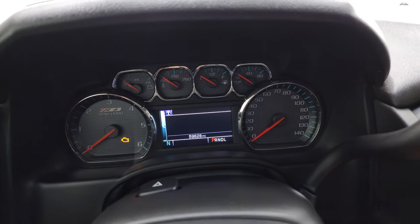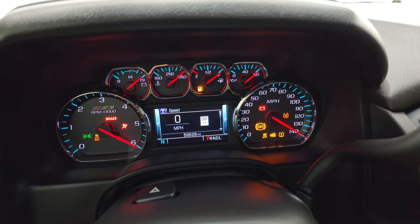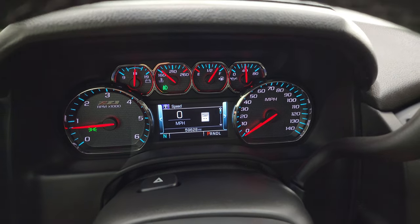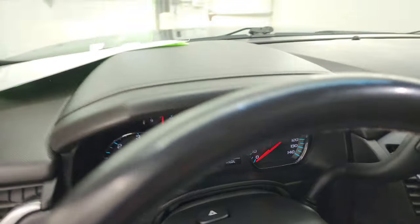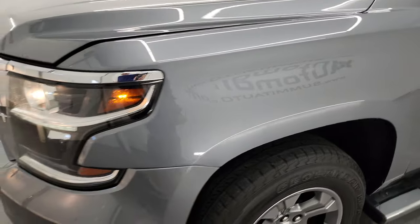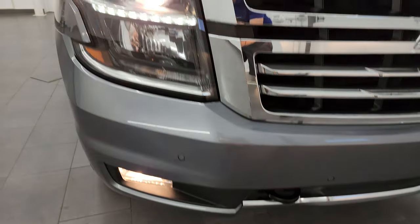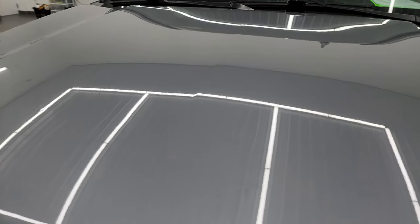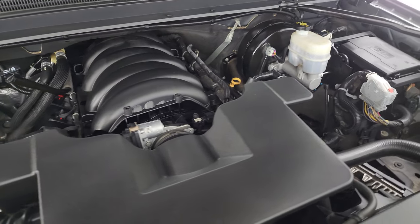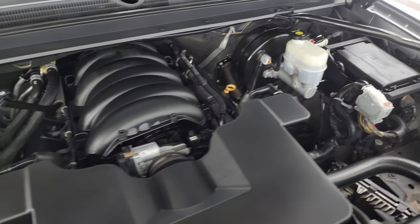We'll start it up and take a look under the hood. Starts right up — no check engine lights or anything like that. I would personally like to thank you for checking out the video today, and hopefully from this HD video you've been able to verify the quality, condition, options, and cleanliness of this Suburban all the way around, inside and out. You can see all the lights are working nicely. Under the hood, we have the 5.3-liter V8 gas engine — engine bay very clean, runs very smooth. This vehicle has been fully safety-ed and inspected by our service shop, has a fresh oil and filter change. All the fluids have been checked and topped off, and it is 100% ready to go.